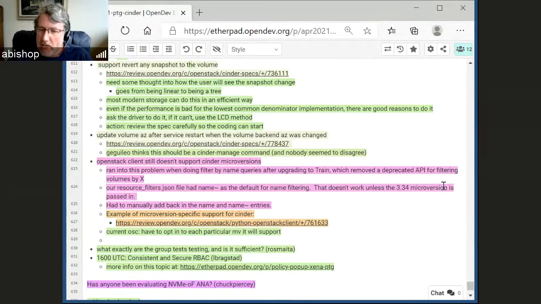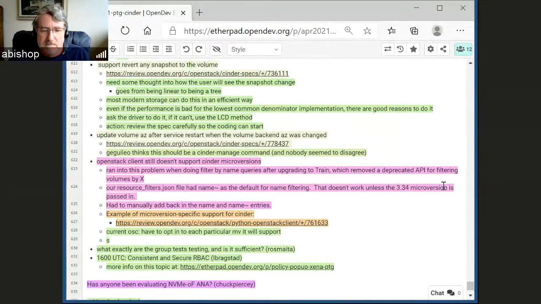It doesn't work that way, but perhaps a stopgap workaround is if we taught the OpenStack client about 3.34, then your users simply would need to know that if they do want to run this filter query, they just need to do so with 3.34.